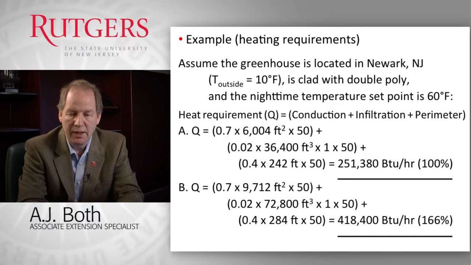The next slide shows you then how to calculate the structural heat loss, the infiltration heat loss, and the perimeter heat loss to come up with the overall heat loss to the structure. And again, you see that the heat loss for the gutter-connected house per unit area is smaller than the heat loss for the single freestanding greenhouse. So here you have an example of how you can calculate the overall heat loss, and again you need to take into consideration the fuel conversion efficiency, which I have a table of later, to then determine the overall heating capacity of your heating system.